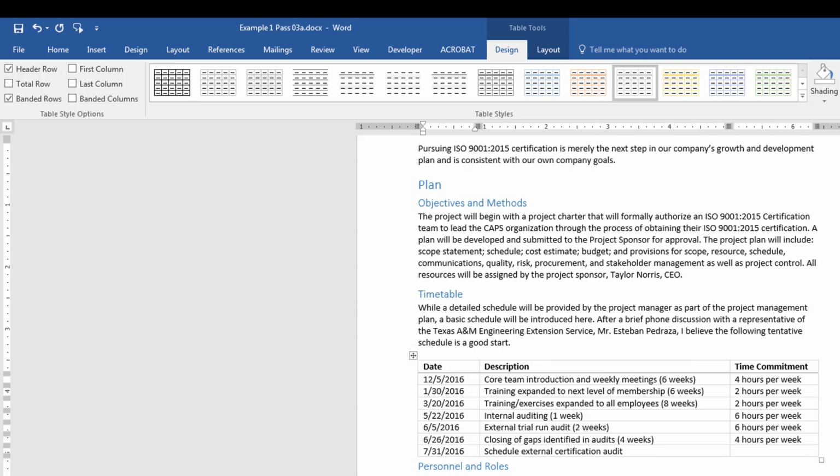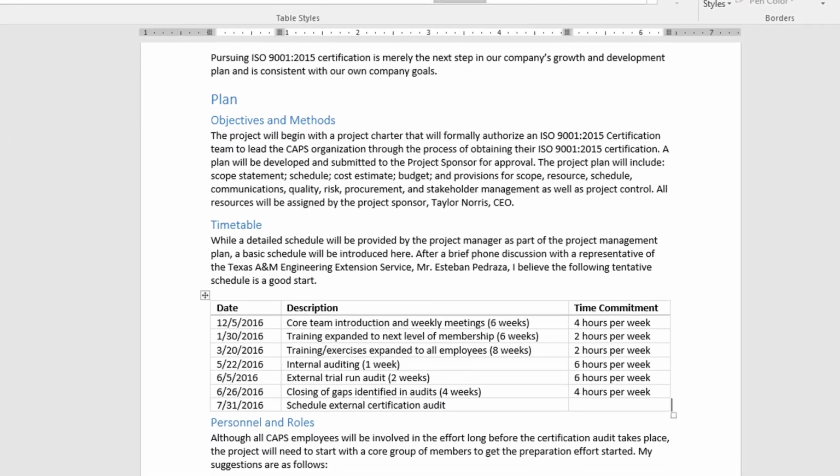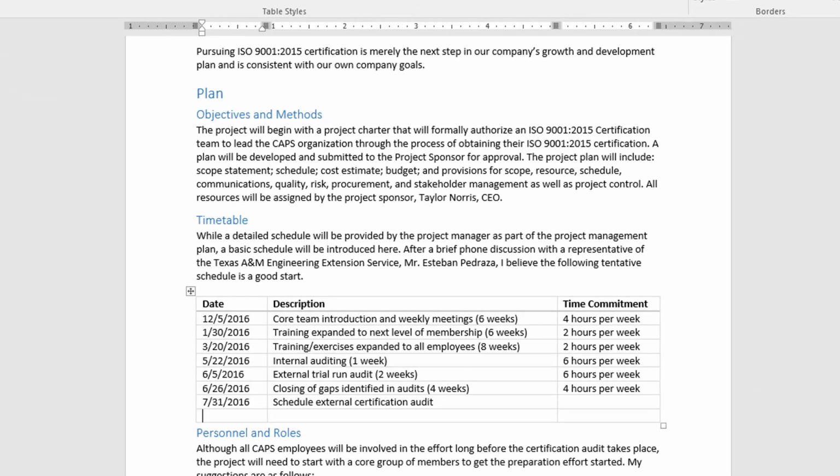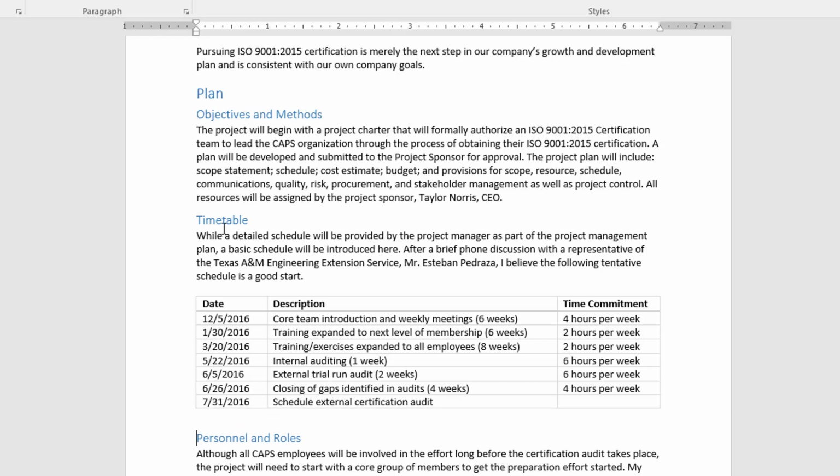And the last thing I need to do is I find that this is too close between the end of the table and the beginning of this next section. If I go to the end and hit enter, you see what it did? It added a table row at the end. I don't really want that, so I'm going to undo that. What I can do is go to the front of this one and hit enter. All right, that space may be a little too big, but after a table, that may be just right.